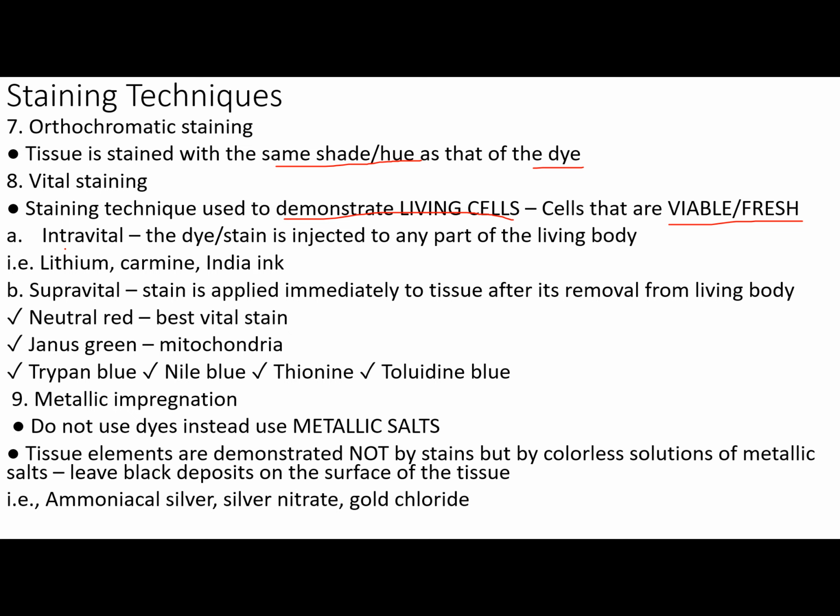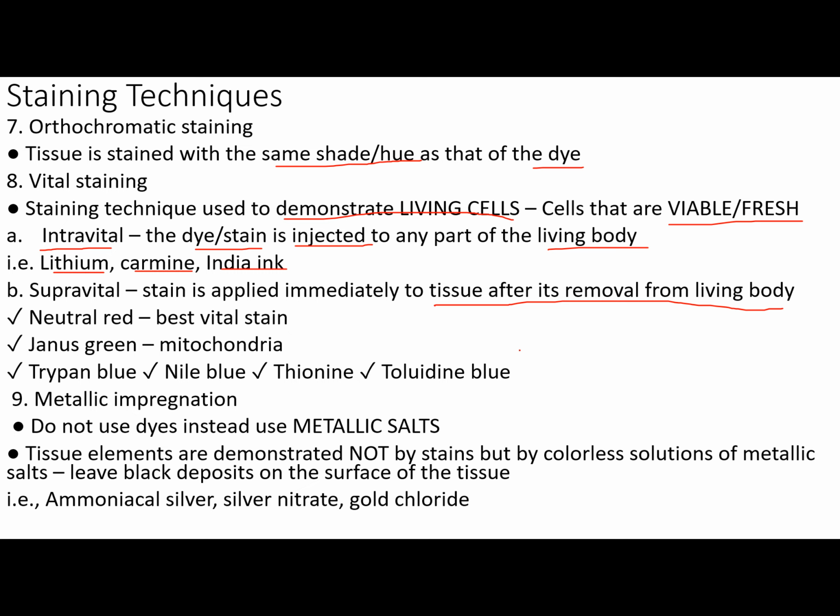Under vital staining, we have intravital. Now, when you say intravital, the dye or stain is injected into any part of the living body. Examples are lithium carmine and India ink. Another one under vital staining is supravital. Stain is immediately applied to tissue after its removal from the living body.